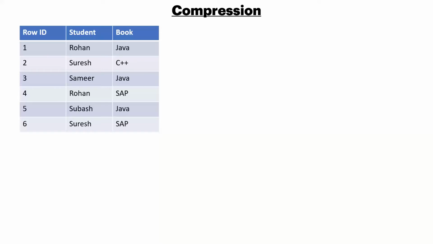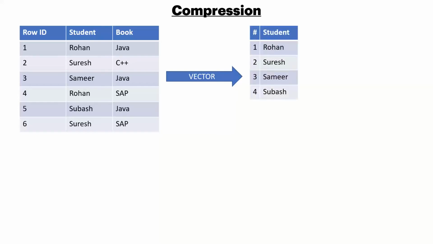The first thing is it will create a vector table. A vector table is something where it takes out the unique values in place of the duplicates and assigns an integer to each. That's exactly what has been done here. First, the vector table of students, where a unique integer is assigned to each of the students' names, and then a book. Each of the books has been taken and assigned a unique integer. So now this serves as your vector table.